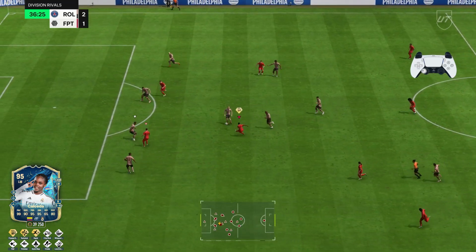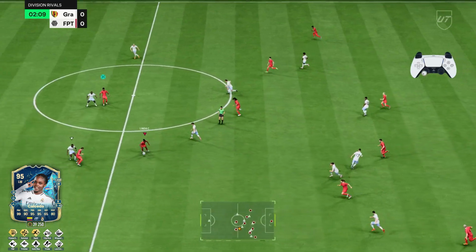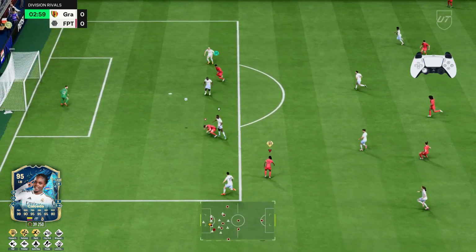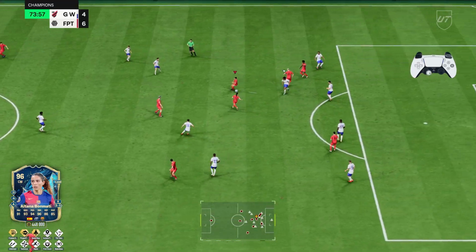Beyond just the precision, it's the power behind the ball that's unstoppable. Ideally though, she's perfect as a left winger in the inside forward role. That's where her speed boost shines, along with those right-footed finesse shots. Highly recommended.